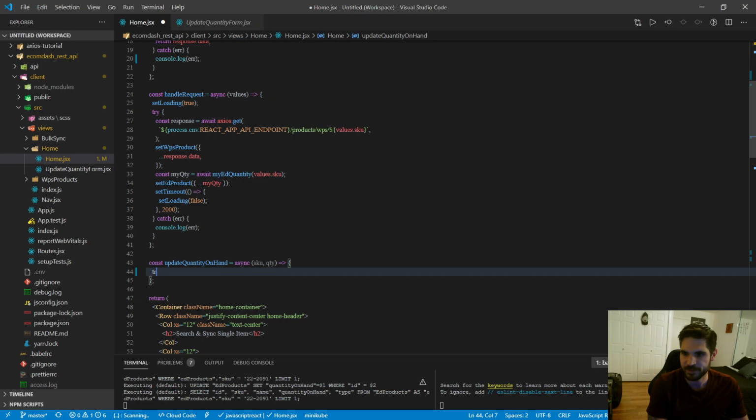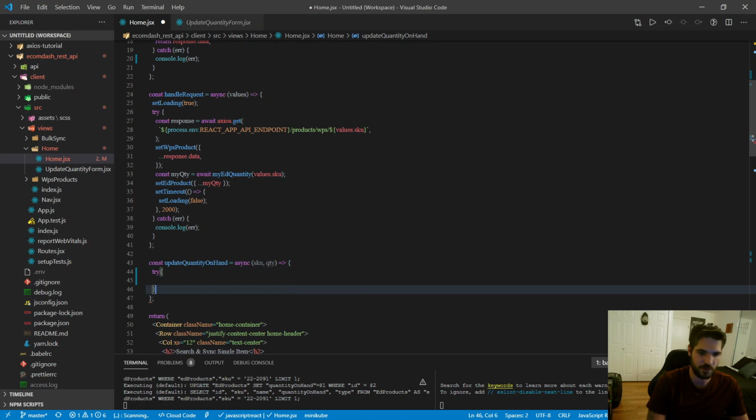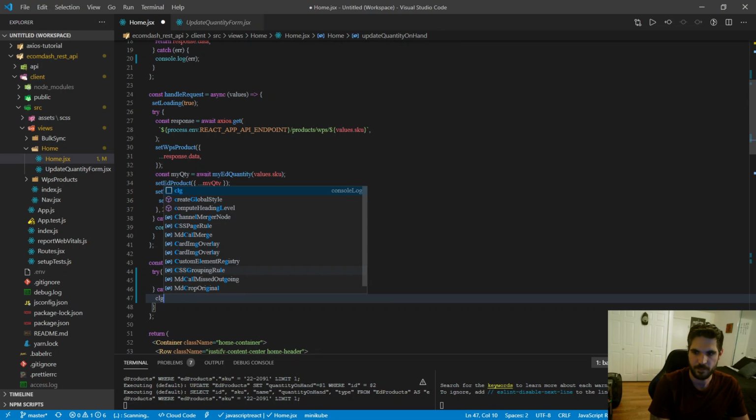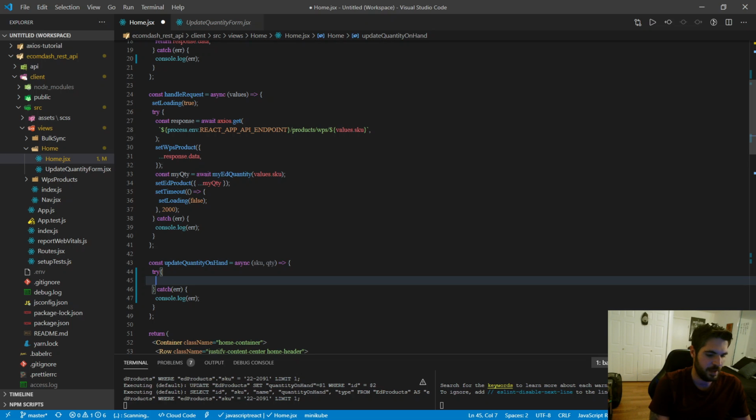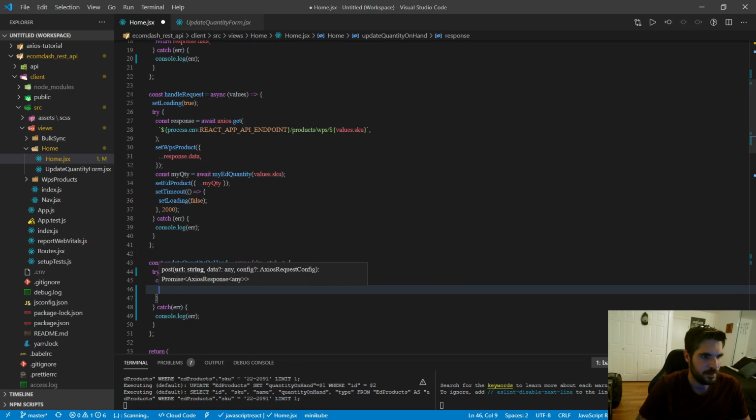So I'm not just getting data, I'm updating it and getting it back in some cases. So just like the other two, I'm going to kick this one off with a try catch block. Simple there. And we're going to start off with our API call. So we're going to await a response from Axios.post. I'm going to copy and paste my URL.